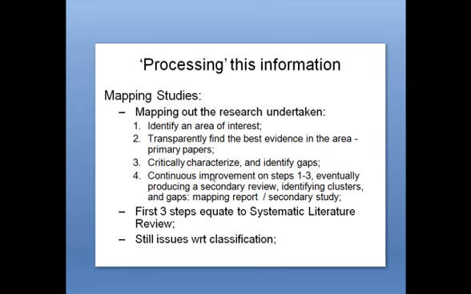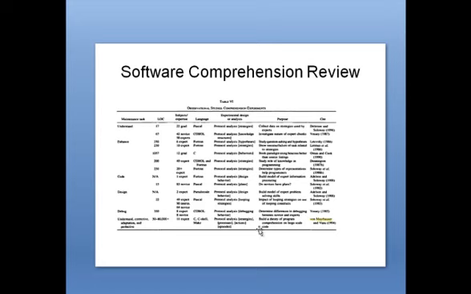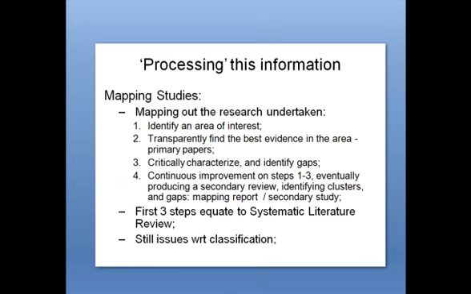So this is an iterative process where you introduce new columns, where you get more and more information, when you get better at categorizing things even. And she produced a secondary review of the area, identifying clusters and, more importantly, gaps, thus showing where the literature hasn't gone and where it should go, and thus allowing her the space to carry out her own study, which is reported in the last row of this paper.